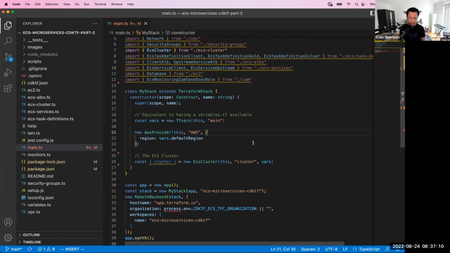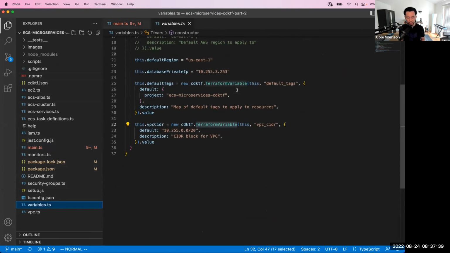There's also some other changes here. The first one is we've got this common construct here that's just holding all of our different variables. If you've worked with Terraform before, this pattern should probably look familiar. In generally normal Terraform, you've got a variables.tf file that then makes those variables available to all of your other different resources. Well, because that's not an immediately easy thing you can do in TypeScript without it being a little odd, we've just made a construct to hold all of those values.